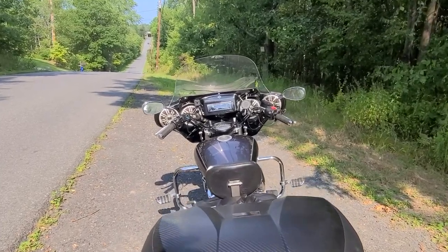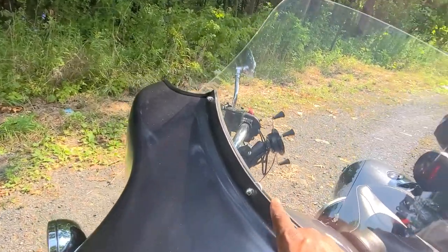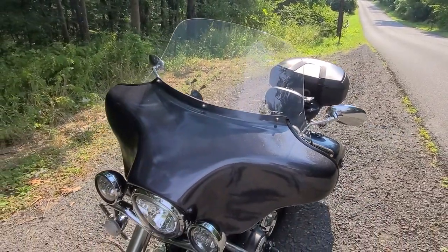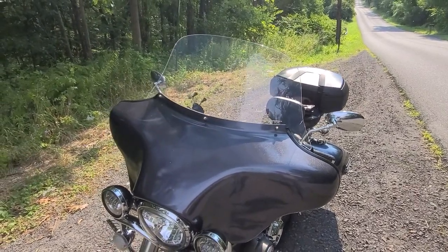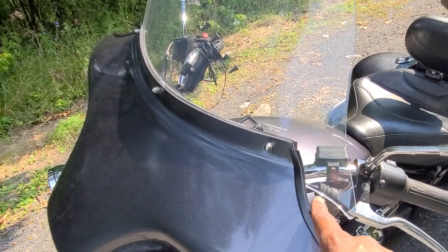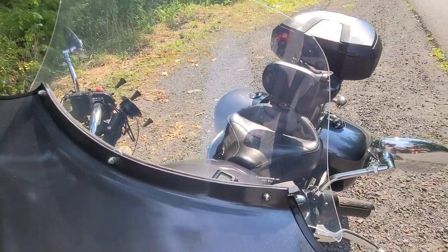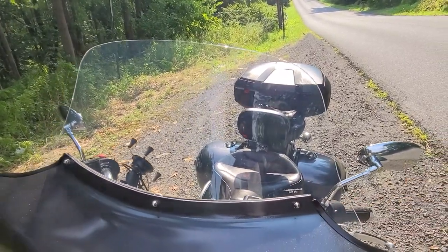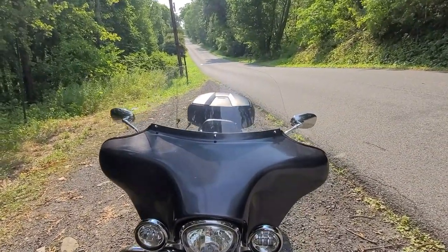When I measured the shield that Reckless gave me, I got 10 inches. I measured this the same way, and I think if I had got a 10-inch that would have also been fine, but I can live with the 11 and I'm really happy with it. This is the Tauern model shield — as you can see it extends out a little bit more, and it's meant to take that wind and throw it off your arms. You can see it will just blow that wind more across and around your shoulders, and it creates a really nice effect.